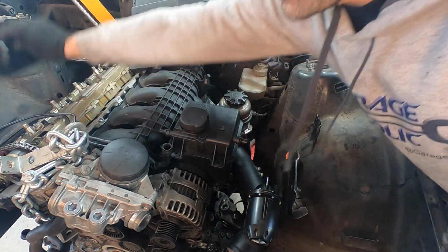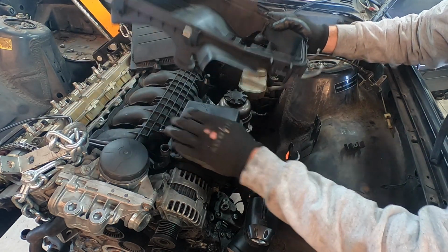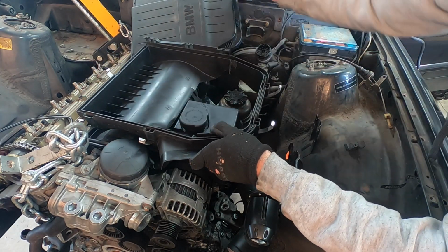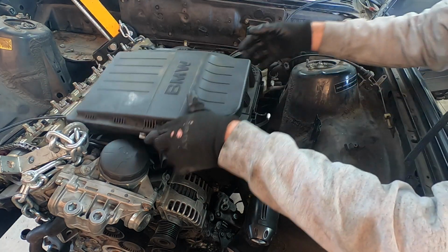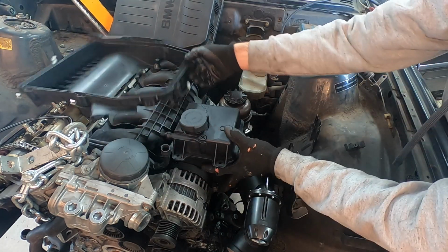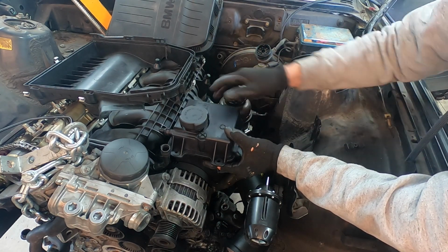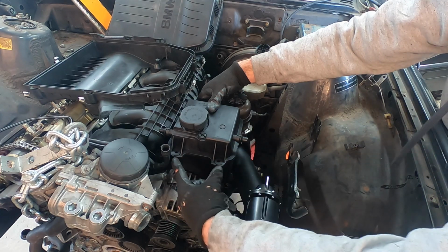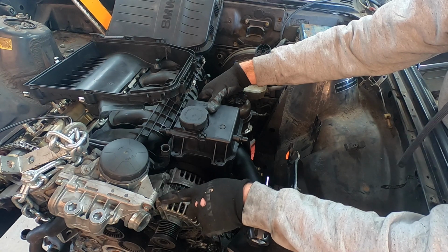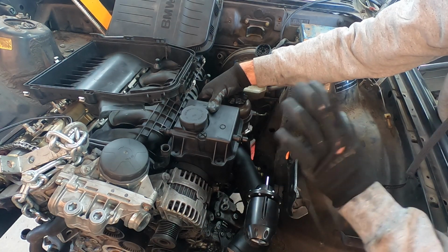So we need to modify our piece here so that it fits nicely, that it doesn't interfere with the outlet of the coolant to the radiator, and that we can get access and close the top. So let's see what we can do. This is the position that I wanted it, right here. It's basically a little higher, just like this. This is exactly how I want it. So the mounting locations for it is gonna be, these two holes are gonna mount to these two holes. All I'm gonna do is I'm gonna make a bracket that goes from here to here, and then we're gonna be done. That's it. Very, very easy for mounting.